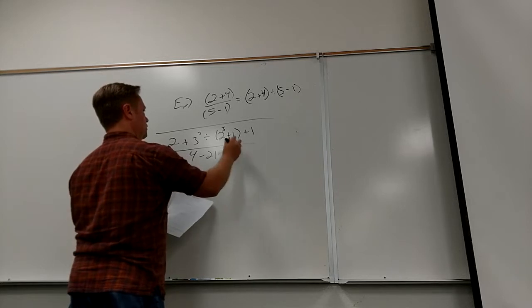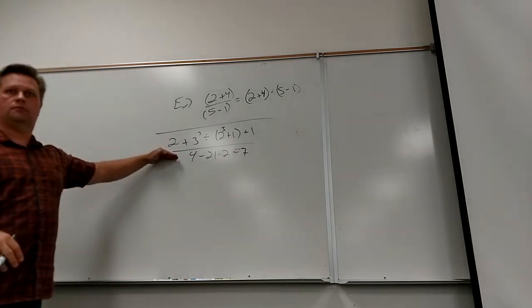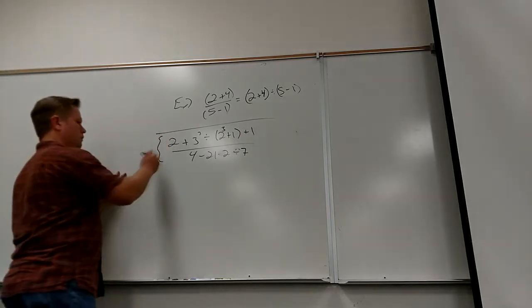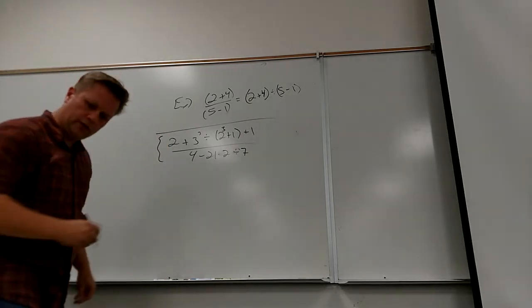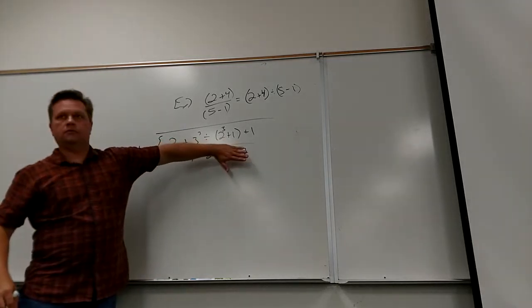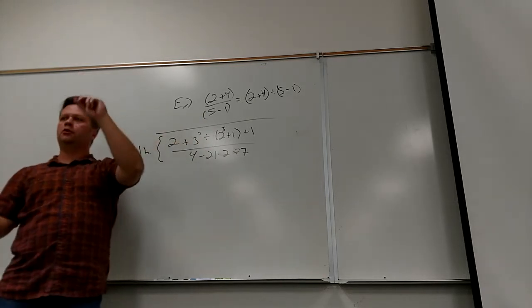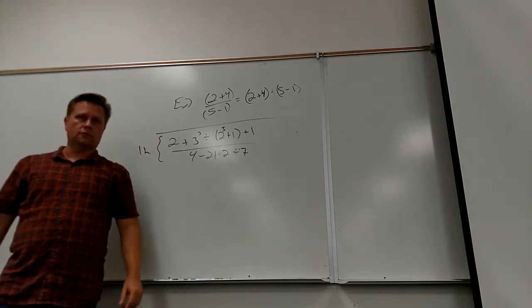Divided by. So you've got a top problem and a bottom problem, right? So this is number 1H. You work the top problem out while you work the bottom problem out. The minute the top and the bottom are both a number, you can then try to reduce it. Right?